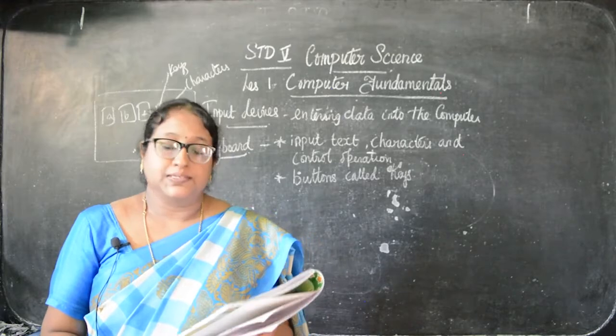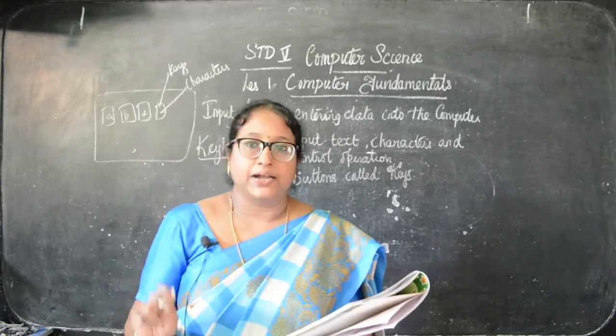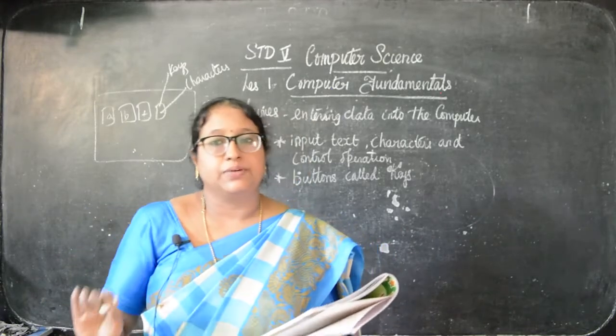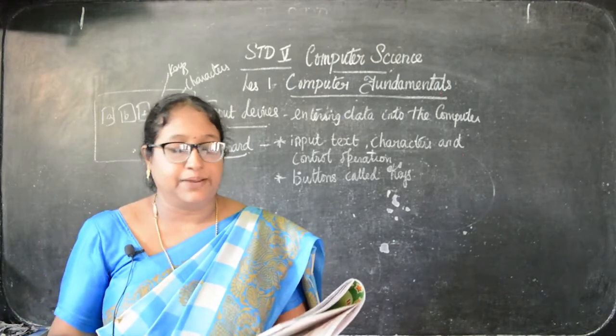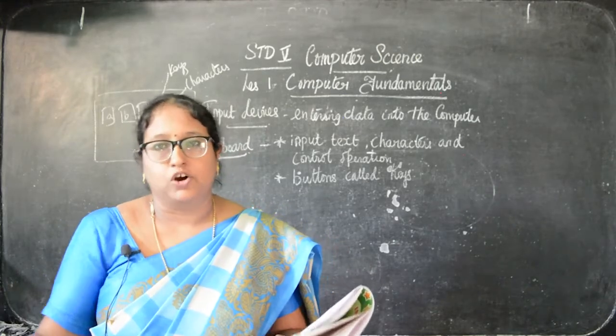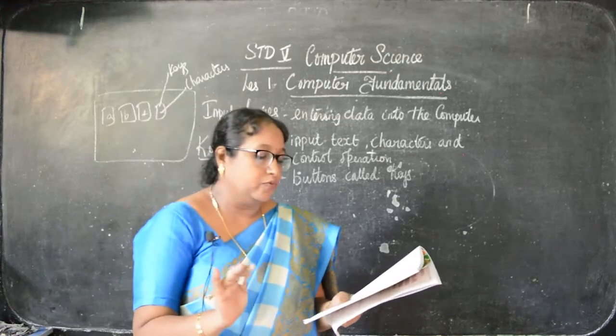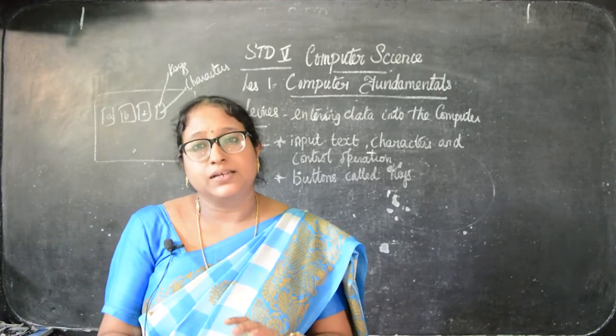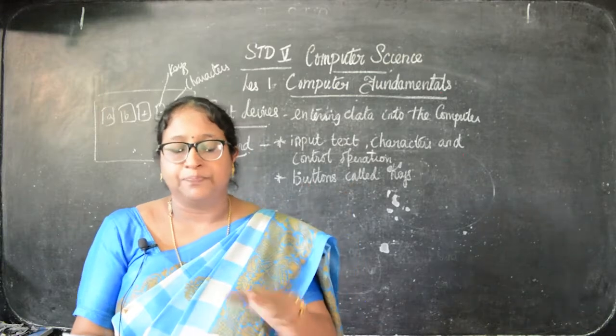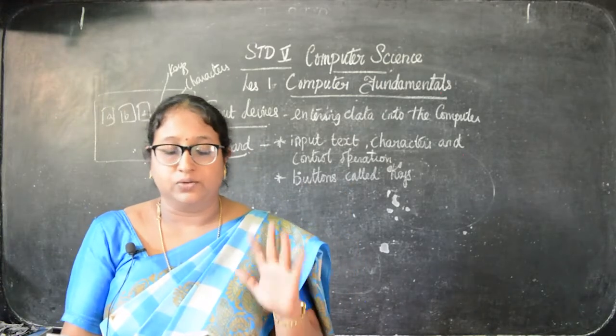However, to produce some symbols, we have to press and hold several keys simultaneously. Several means two or three, okay? Simultaneously means at the same time, or in sequence. Sequence means in order, okay? You have to press and hold several keys simultaneously, that is at the same time, or in sequence, that is in order. So you can do that.